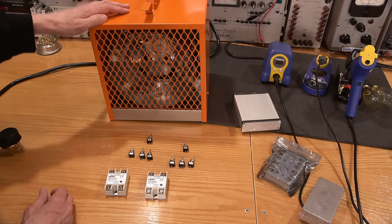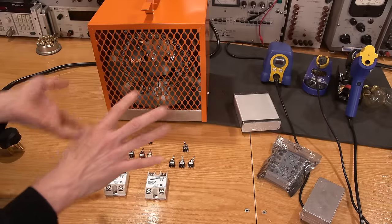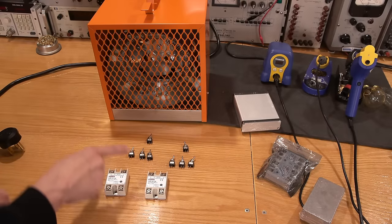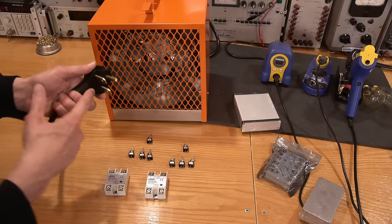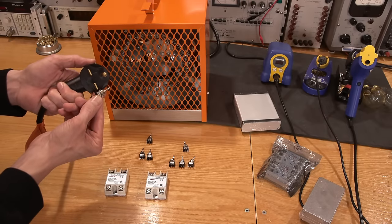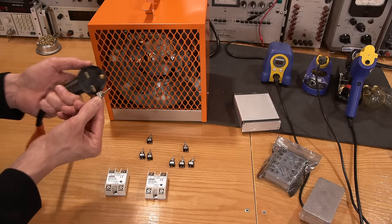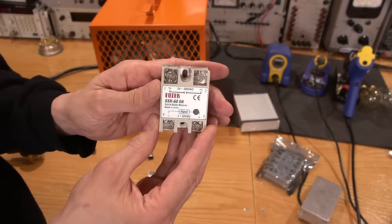Now, I need to be able to control all of these fans individually or be able to turn them all on at once or all on in clusters. And in order to do that, I'm going to need a bunch of switches. So I'm going to need to turn on the current to this large plug with this very teeny little switch. How am I going to do that? Well, I'm going to do that with a device called a solid state relay.